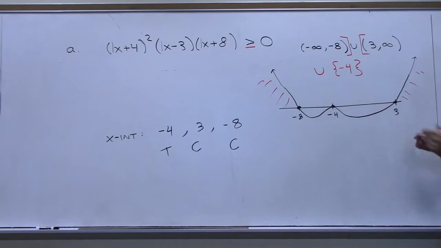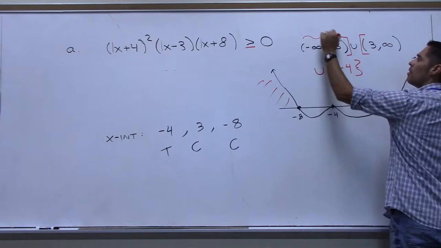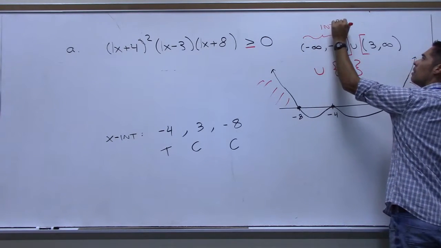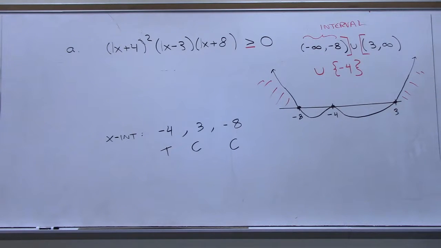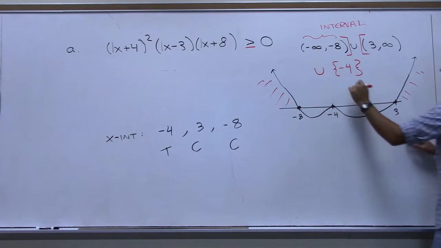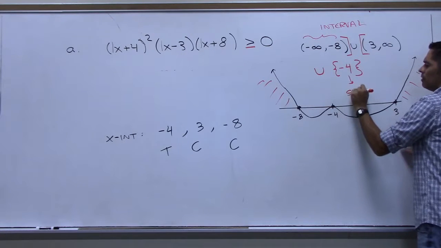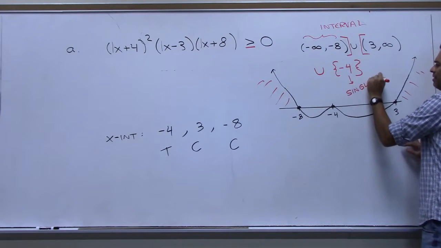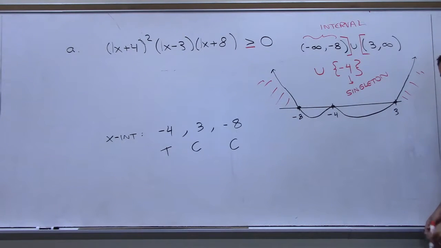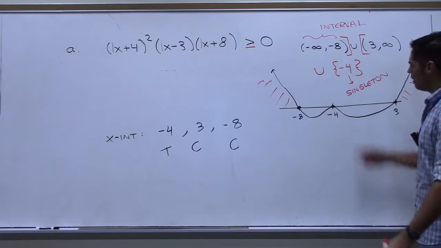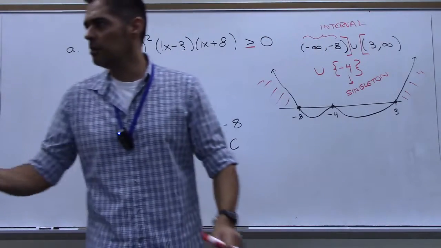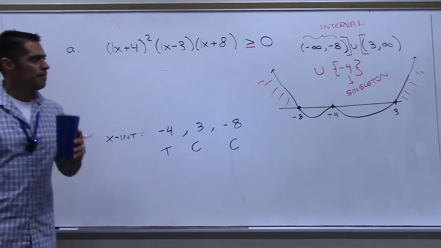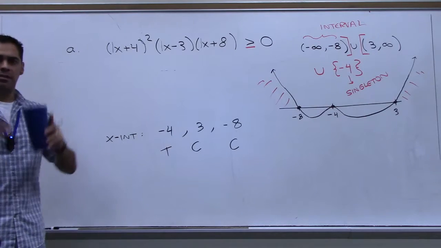We call this right here an interval, because we're referring to everything inside of it, right? Everything inside of it. This right here, we call a singleton. A singleton, or just a number. I think that's the way you spell it. It's just a single answer, right? A number. But the way you represent a singleton is with a set of braces.